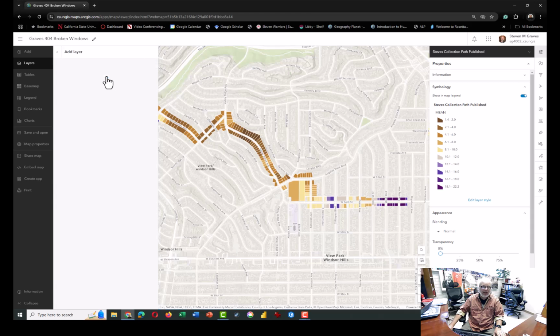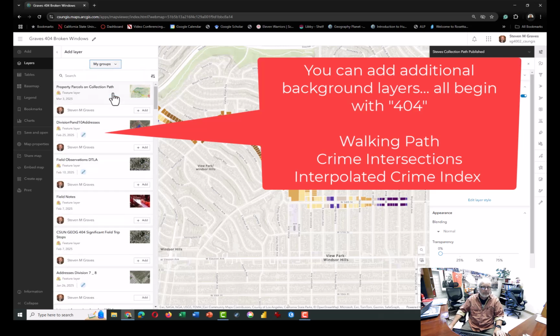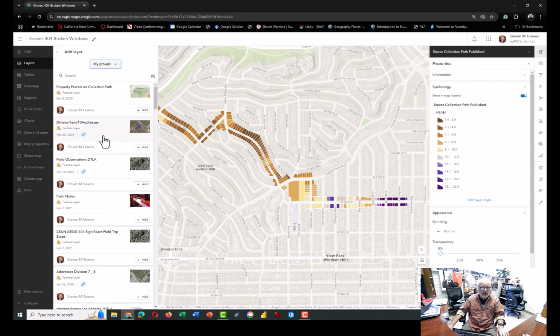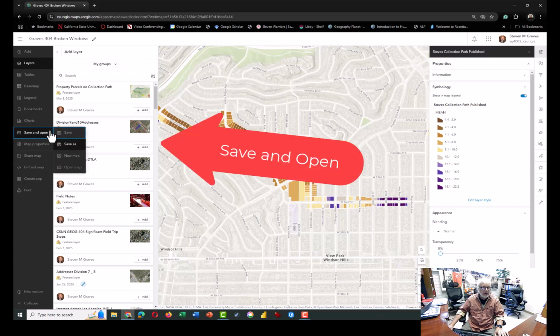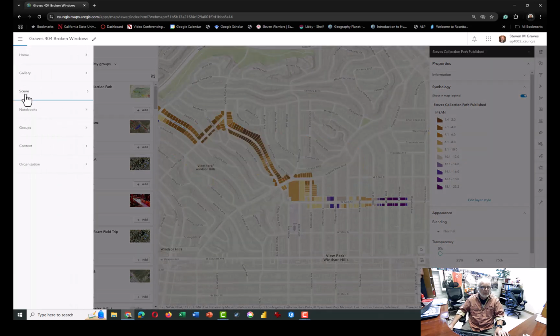If you want to add additional layers, look in my groups, and you may find, no, I don't see it there. There should be one with a bunch of background maps. I'll have to add that on, the other things that you can add to it. But just make sure that you go ahead and save it.